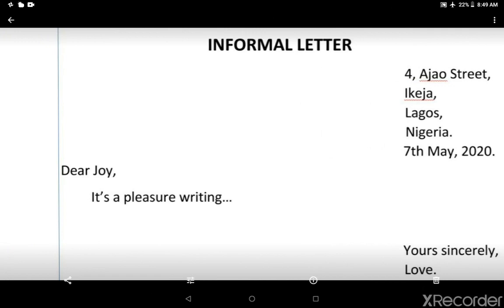So far, we've looked at informal letter features and how they should be presented. Let's just recap quickly now. One, you have to use your address, and the address should be written this way, and then followed by the date. You can see how the date is written. Then your salutation is there. The body of the letter, I said, will be treated later, and you close your letter with yours sincerely.